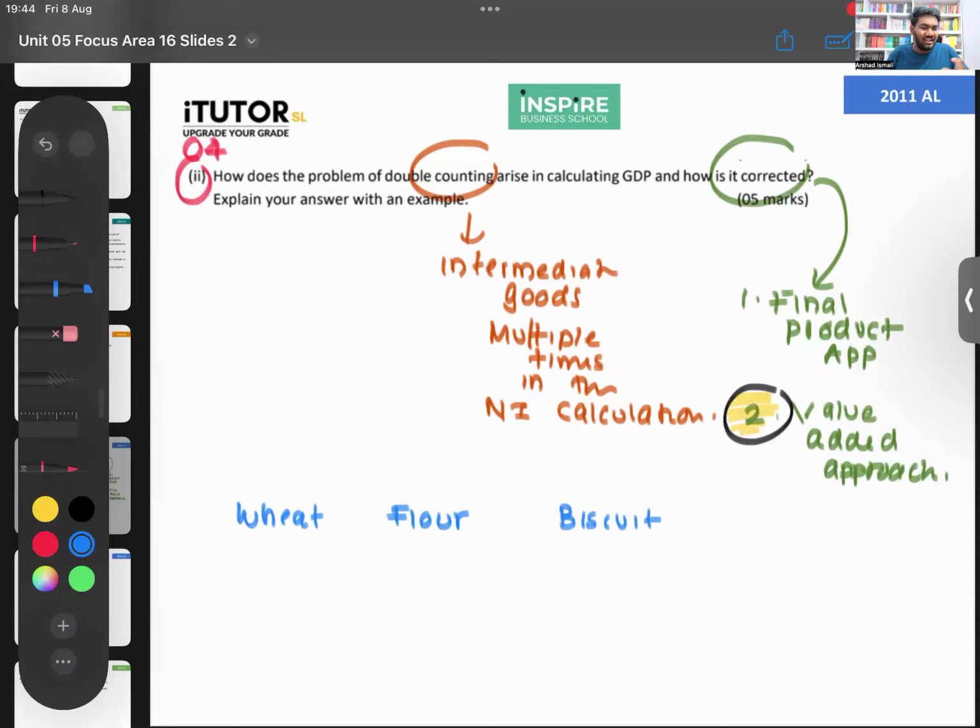So you can give nice examples, right? Maybe a rice example, whatever example that you have learned, nicely given. So say this producer's output is this much. This is his intermediate consumption. This is his value addition, right? So children, you will have to do a small example like that.